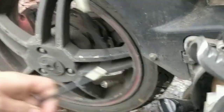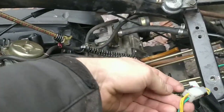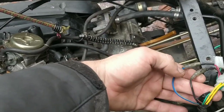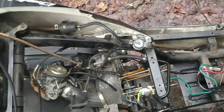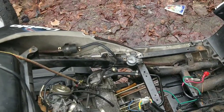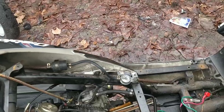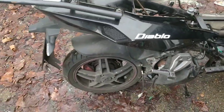Where's the stator wires here? It's up here. It's two yellows, a green, a black, and a blue. Yeah, no. All right, I'm going to get back online, see what we're working with. I just want an FMX or a... I just want an engine to slot in, guys. I'll chuck it in in minutes.